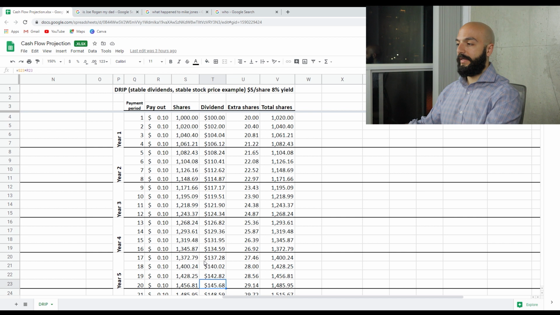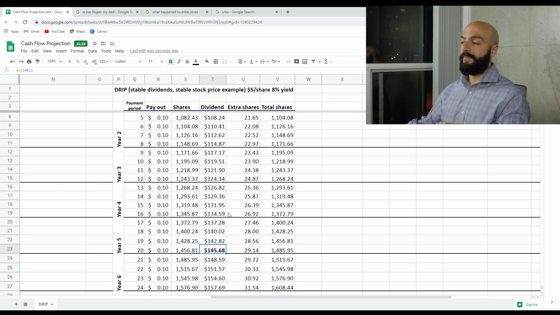What if we go to year 5? Let's look at this. Reinvesting our dividends for 5 years quarterly, assuming everything else stays still. We're assuming a stable $5 per share price just for ease of example. This might not be a real life example, I get it. But take a look at the end of year 5, after 20 pay periods, because it's quarterly, our dividend is 45% higher than it was at the beginning, just because of the dividend reinvestment plan.